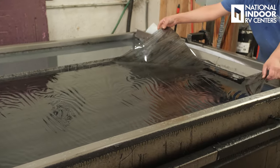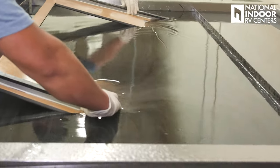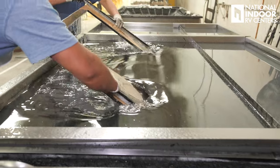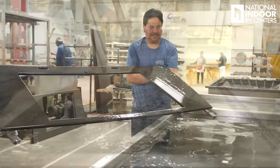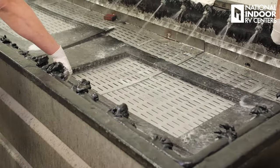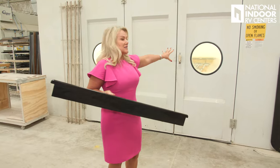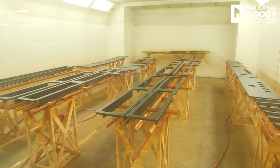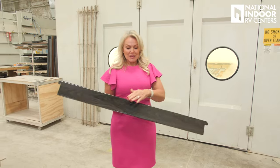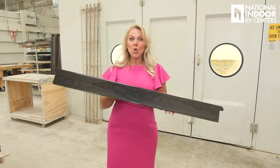This is the coolest thing I've seen yet — this is the climax of the hydrograph process. This is where we're actually putting the wood grain on the wood. Something I've never seen before and really cool. It literally makes this wood almost waterproof, super lightweight, with a beautiful finish. After it goes through the hydrograph process it goes into these ovens to be baked for the fourth time. Once baked it looks beautiful — beautiful finish and waterproof.